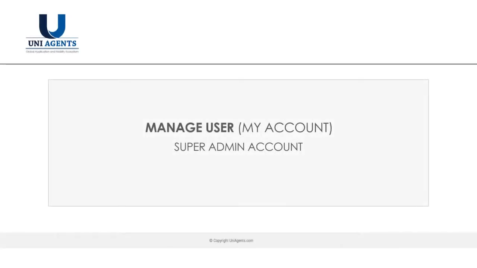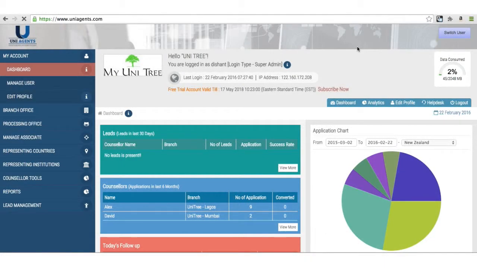The most debated feature was managing the users, which means switching user from super admin to a branch office or to a counselor. I think it's a common problem that a lot of agencies we are serving right now have one person who is the administrator, the owner of the business, and also the branch manager of the branch that he sits in. But he also loves to counsel, so sometimes he's also playing the role of a counselor. He or she is involved in some counseling activities, looking after particular applicants.